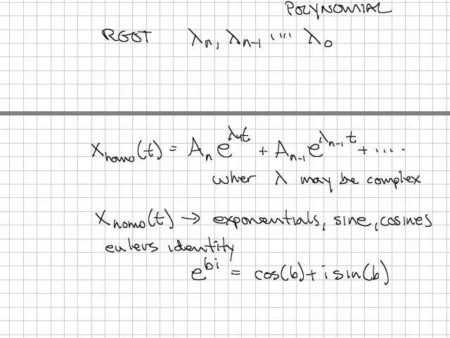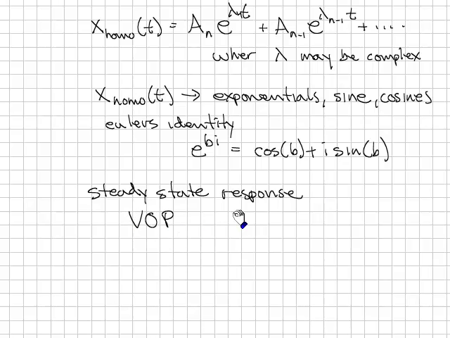This is just a quick review. The second part of the solution is the steady state response, and that is found by including the input response. There are two methods: variation of parameters and method of undetermined coefficients. Fortunately, we are not going to discuss those in the class, nor do we need them. Our goal is to be able to characterize the solution to the differential equation without ever solving it. Our primary method is going to be to look at the roots of the characteristic equation.